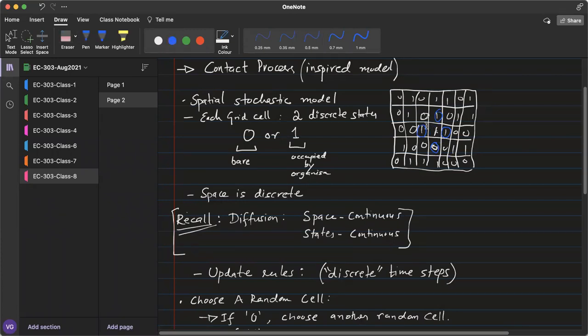Now, as you can clearly see, let's say there are n by n cells. If you update n square times, on average, we can expect that all the cells have been visited. But that's only on average. What's more likely is that some cells will be picked more than once, and some cells will not be picked at all in one full set of iterations. By one full set, I mean n square iterations.